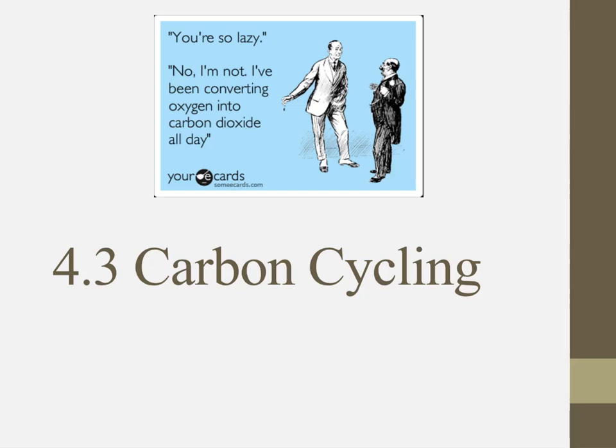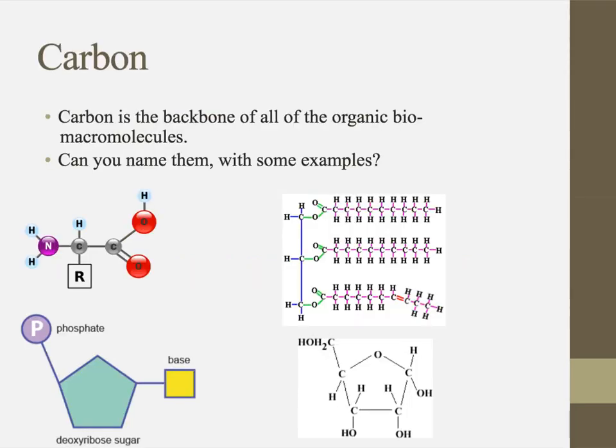This video is to help you through your notes on chapter 4.3 on carbon cycling. Carbon is one of those super important molecules that you tend to talk about again and again in every unit of biology. That's because it's really what we call the backbone of all of these organic biological macromolecules, these big, huge molecules that are made by and make up living things.